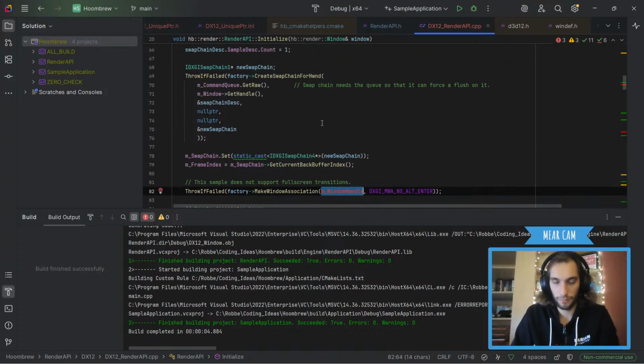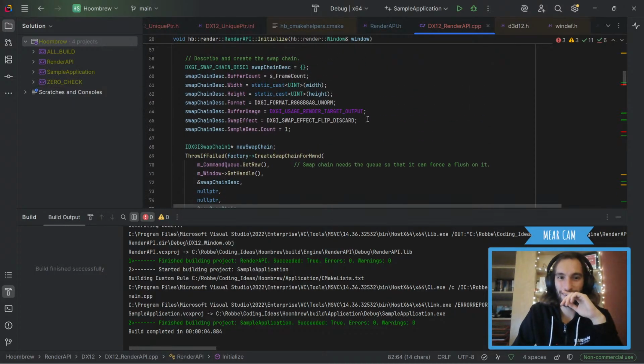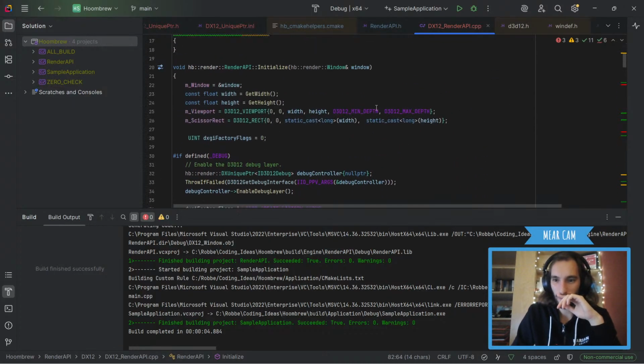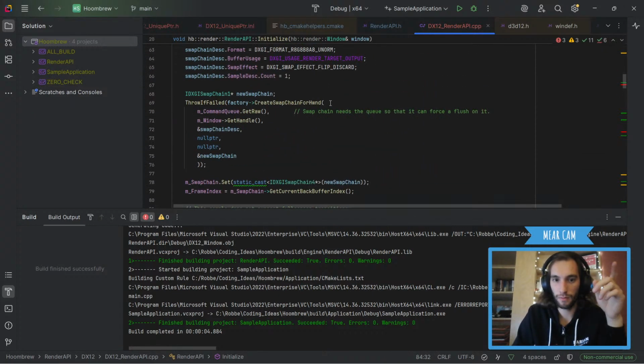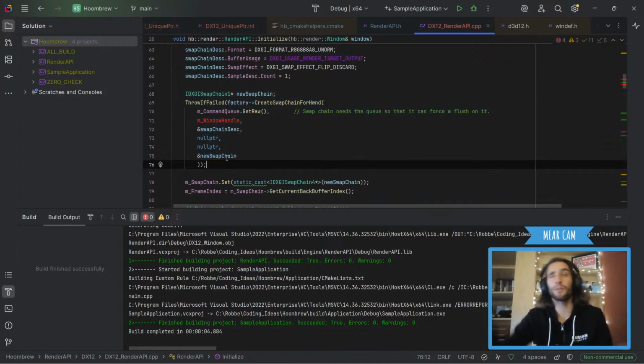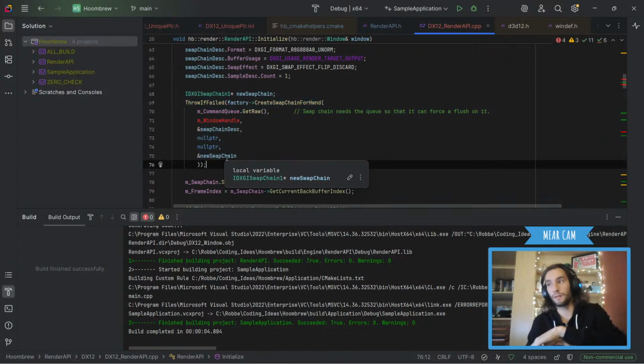Actually, hold on. We could get around it, because we don't need it. We need to make a swap chain, which will be a separate API, so it will be its own file, so we can pass the window here and cast it there. That makes more sense, because that one will have a specific implementation, so we can say that it needs to be a specific window type. We can say that in the constructor.